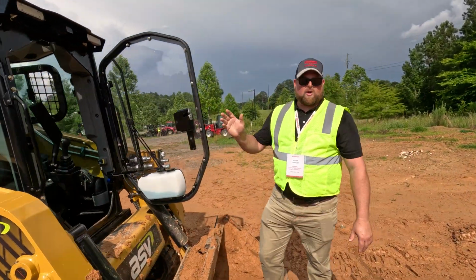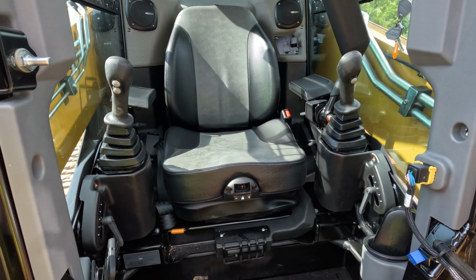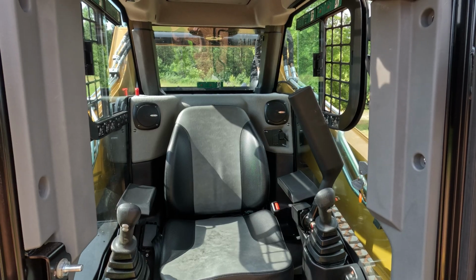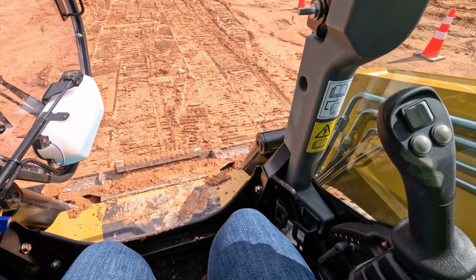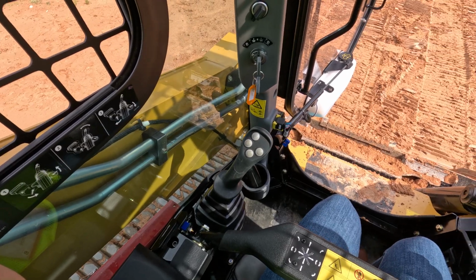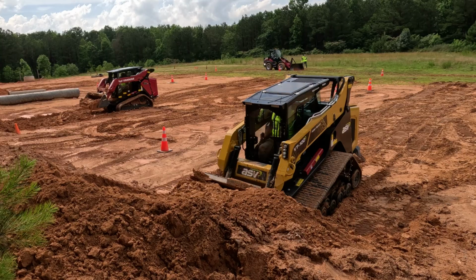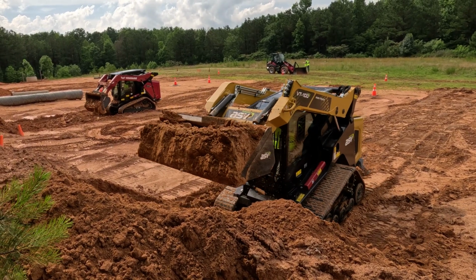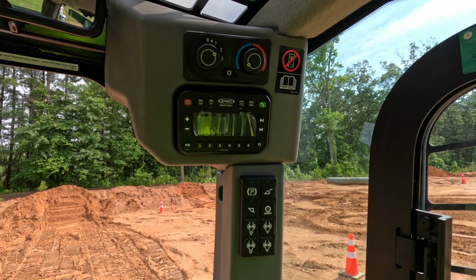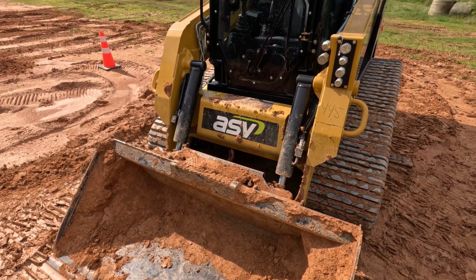we're running electronic over hydraulic joystick controls, and that allows for a number of things. By doing so, we can change the joystick pattern from ISO to H pattern to adapt to different customers, as well as the electric hydraulic system allows us to adjust sensitivity levels. So you can adjust the sensitivity or the aggressiveness of the drive, as well as the hydraulic lift and tilt system. That system also allows us to have dual direction self-leveling, so you can have this machine level in the upward direction as well as in the downward direction.